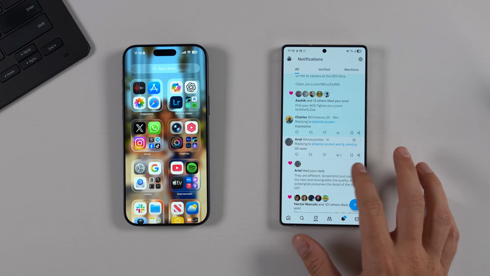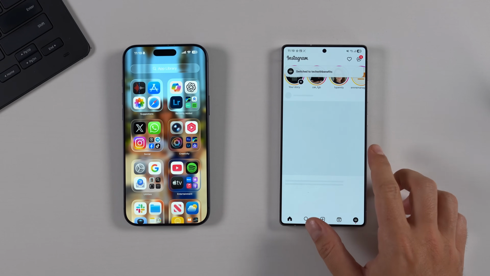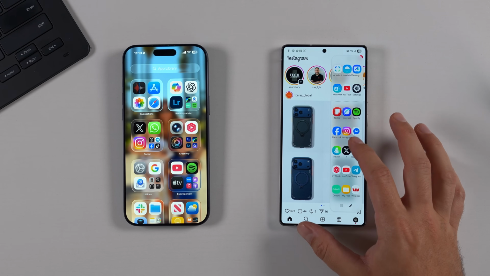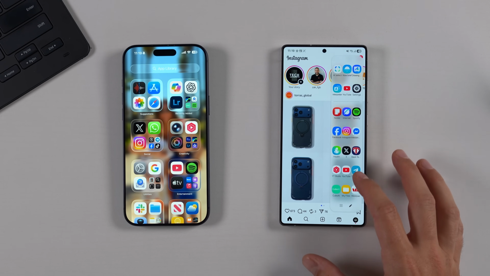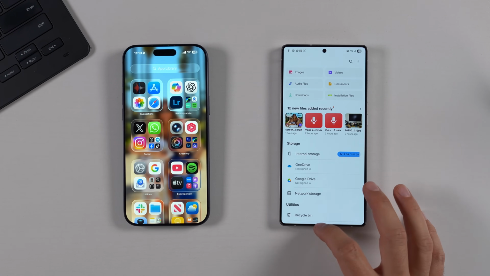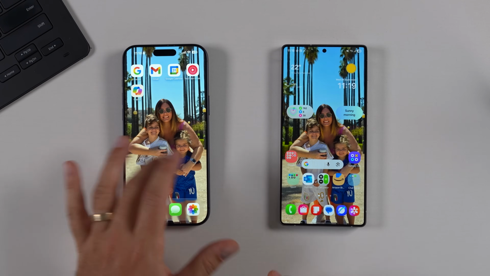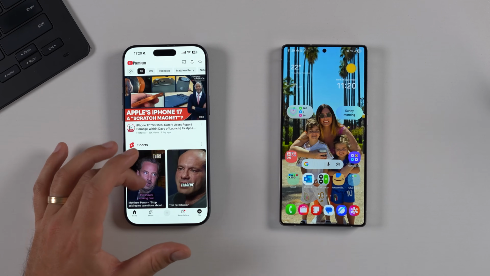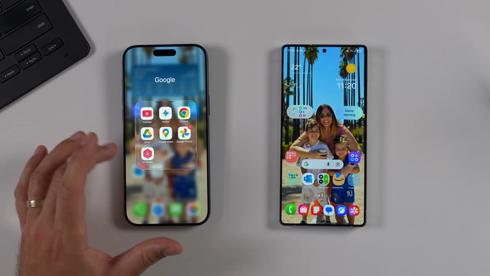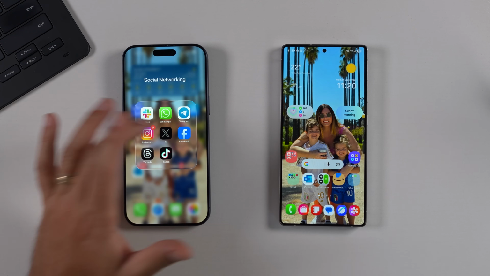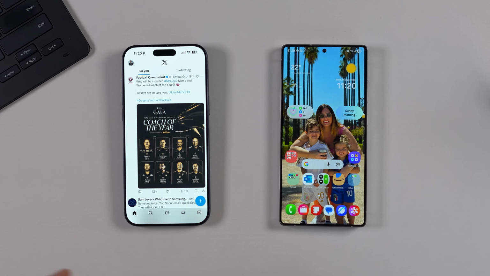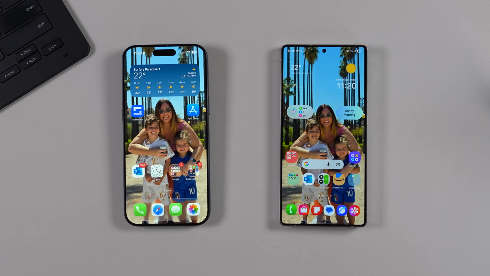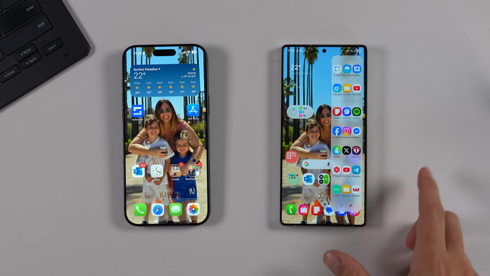Oh, done with that. Want to go to Instagram. Oh, done with that. Want to go see my gallery, which is not there. I want to go see what's happening in my files. Easy. Over here, you don't really get that. If you want to do that same flow, you go into YouTube and you're like, yep, done with YouTube. Swipe out, swipe down, tap, tap. Time-wise, you're not saving a hell of a lot of time with the edge panels, but it just feels more fluid, feels more natural to jump between the apps that way.